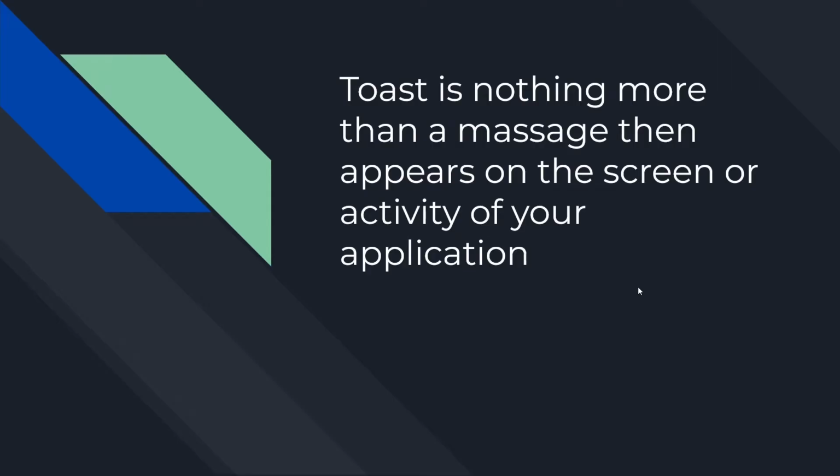First of all, let me show you what is toast. Toast is nothing more than a message that appears on the screen or activity of your application. You often see a little message at the bottom of your screen that appears for a few seconds, maybe 1 or 2 seconds. That's called toast. And in this video, I will show you how we create that message in Android Studio.